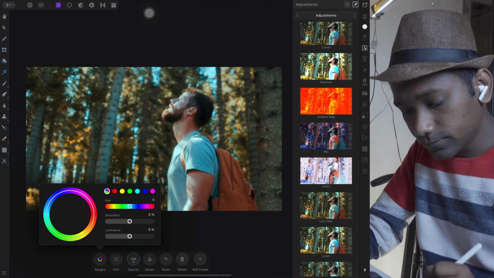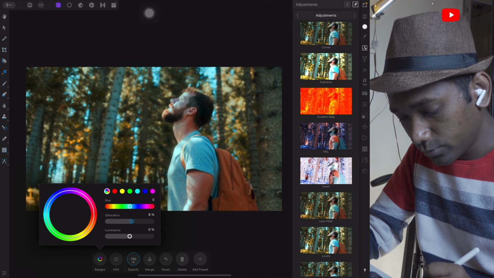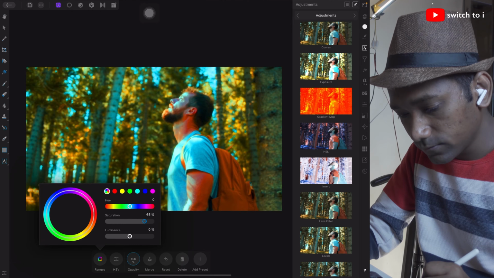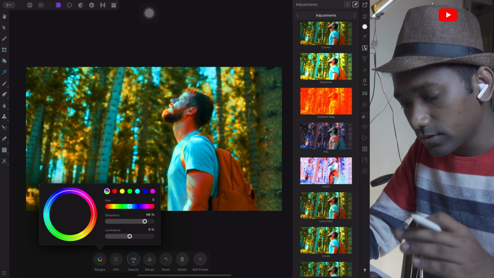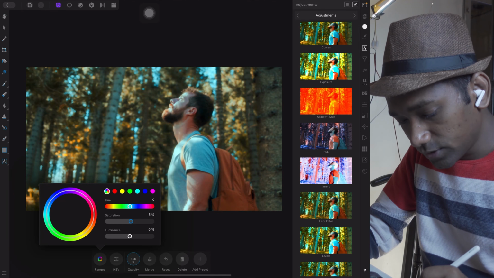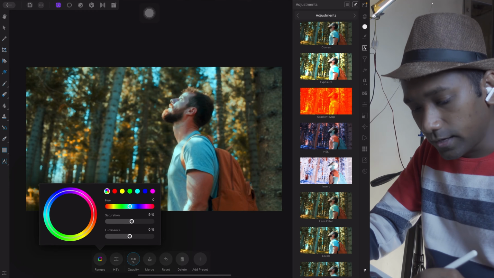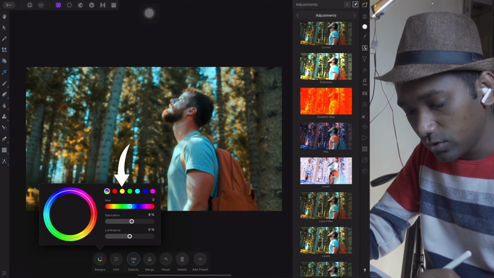In the color channel, you can make a change in the saturation like this and push a little bit. Don't do too much, it will create noise in the image. If you push too much, just pushing a little bit, it will add more color to it like this. Okay, and tap on this yellow.